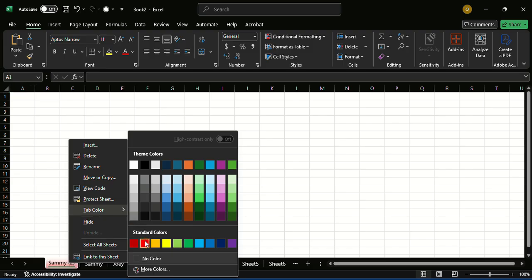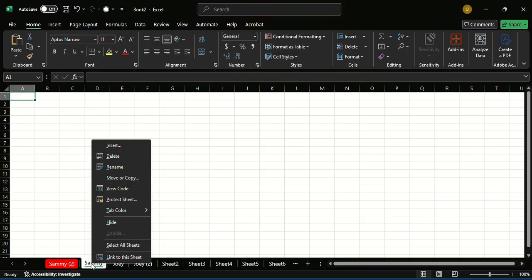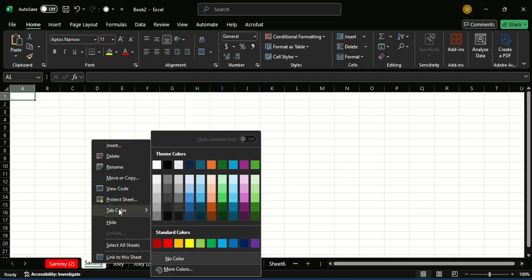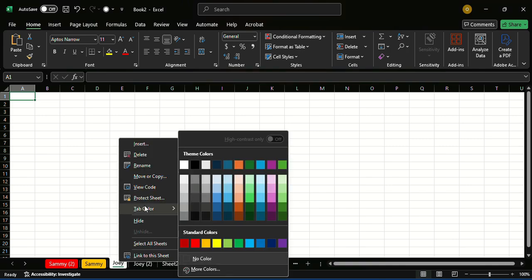Say I want to have this color, give it red. Next, come here, tab color, I want it to be this color. Next, so I can just give each and every one of them a different tab color. Right click, then from the list, go to tab color.